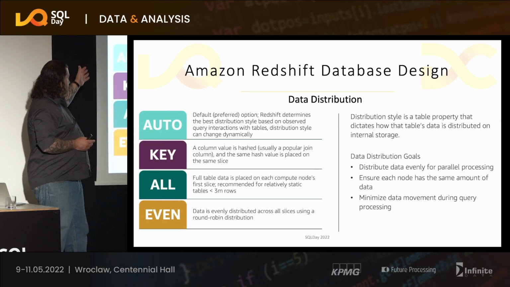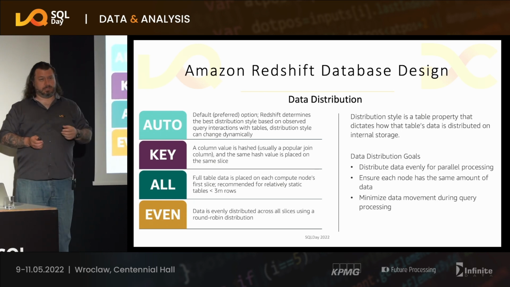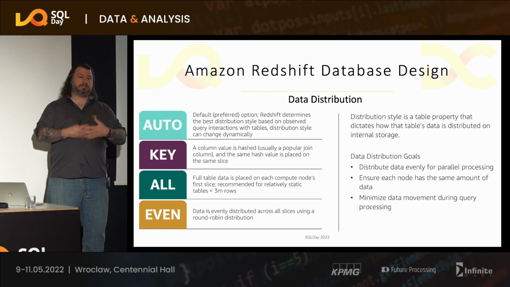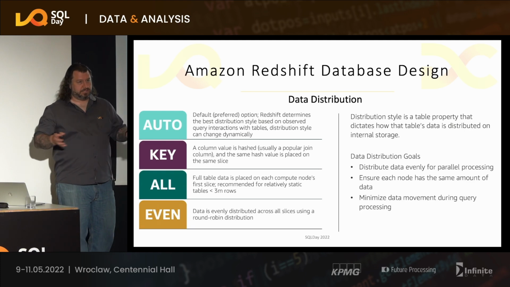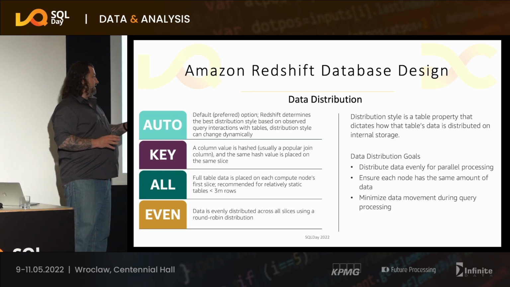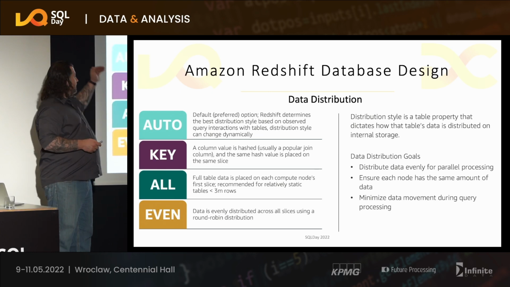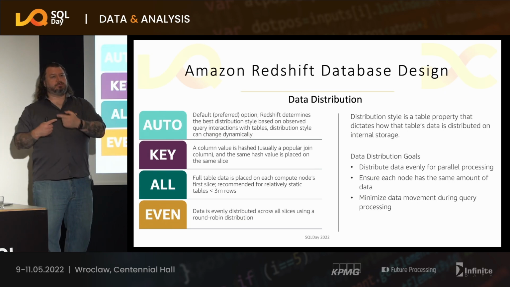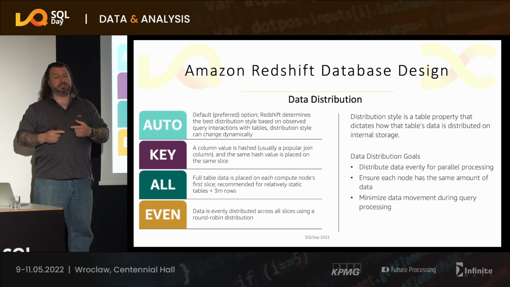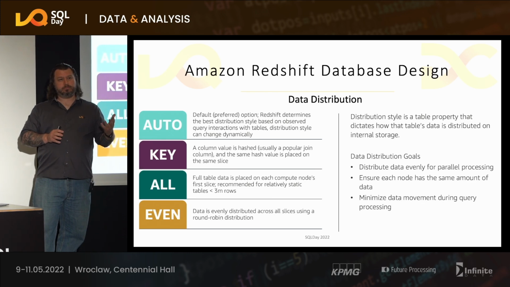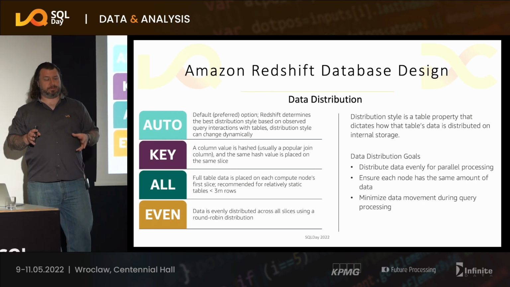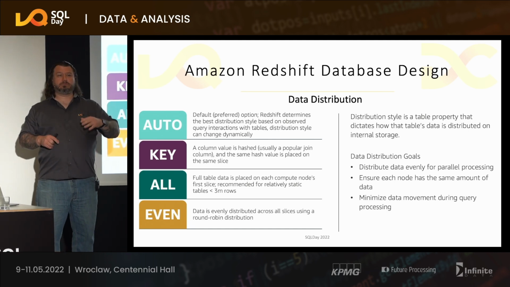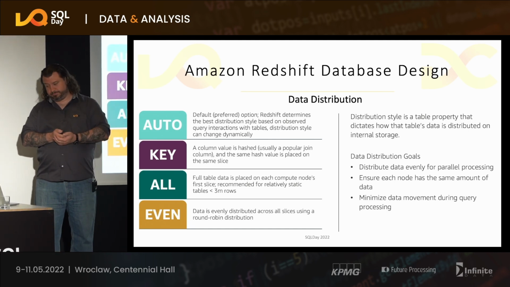So you can say key, all, or even distribution styles, depending on the workload and what the data is. If you know what can be done to optimize it, you can go there yourselves. You can set that up, okay? But if you set auto, as your workload and data evolves over time, you keep feeding it through those models, it will update that and change it. So it can take that workload off you from an administrative development standpoint. Just bear that in mind. But again, if you've got a static workload that's well known, you can optimize that yourself, okay?